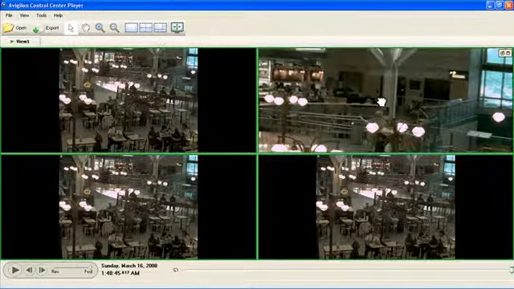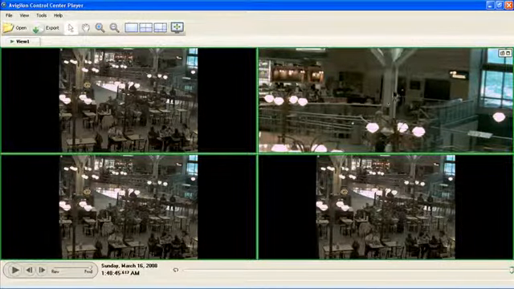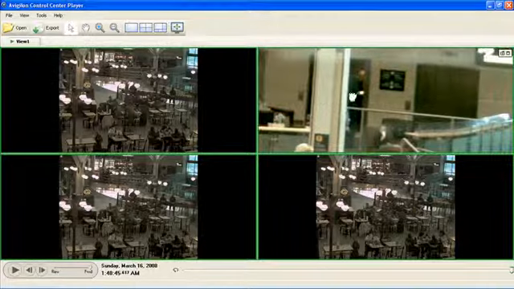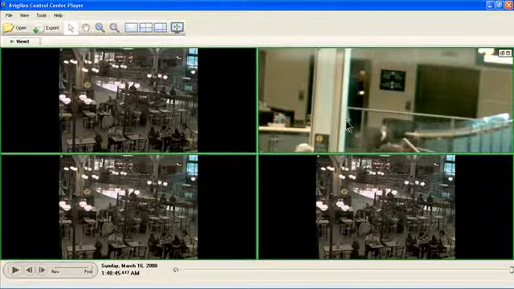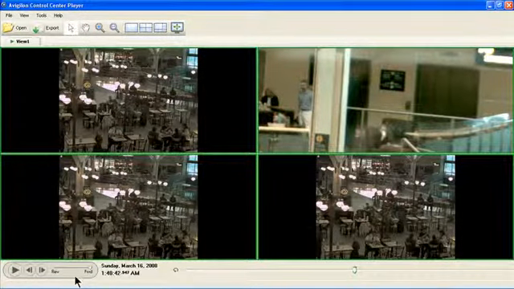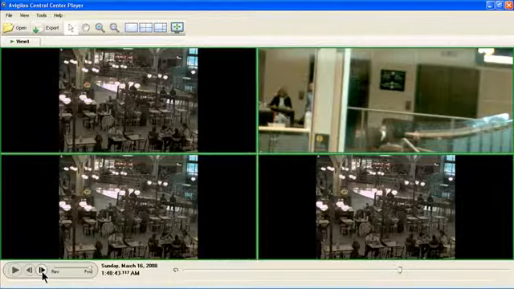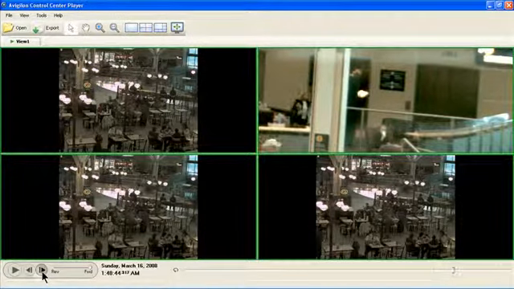By panning the image with my mouse and zooming in with the scroll wheel, I can drill into this image. We can see Avigilon Control Center dynamically changes the contrast and brightness, allowing me to detect if people are going in the elevator. If I want to go back in time, I can just click on the timeline and then go through the footage frame by clicking on the forward frame icon.